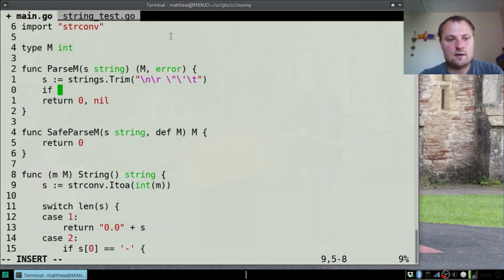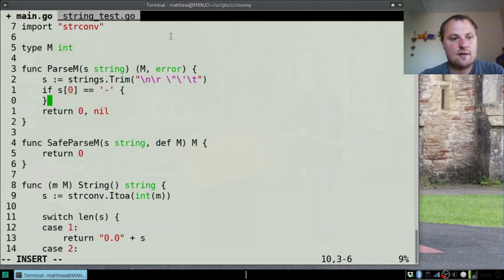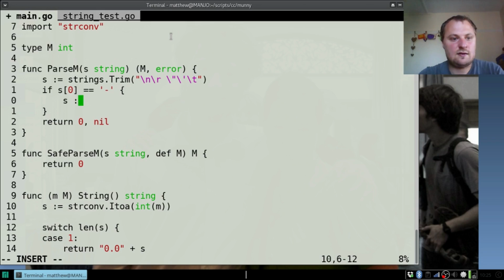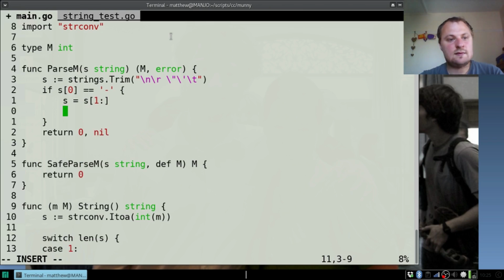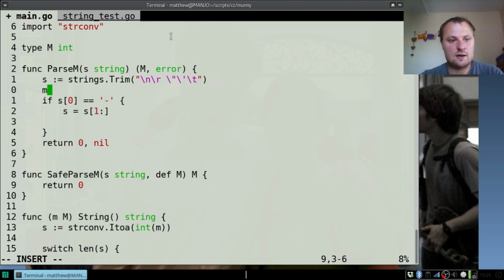So, if s at 0 is equal to, and again we'll just use the minus like that, then s equals, not colon, needs to apply to the real s. S equals s 1 onwards, and we need another variable called min equals 1.